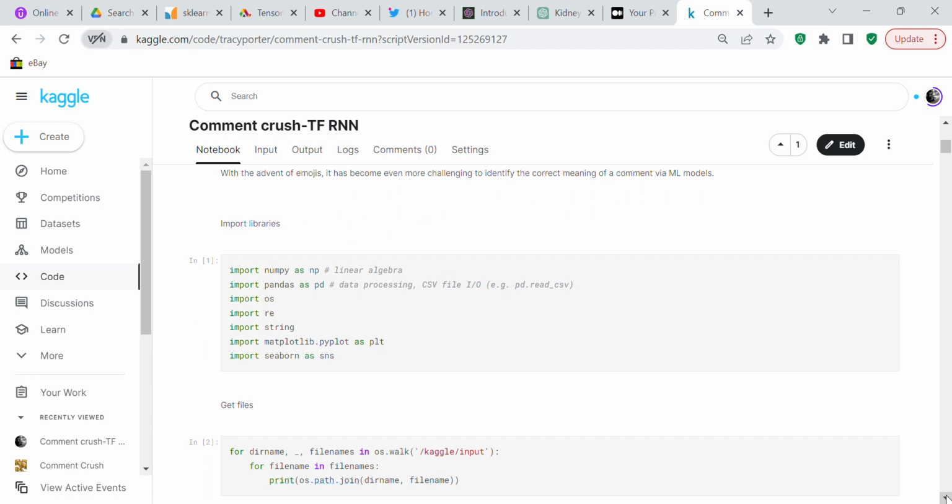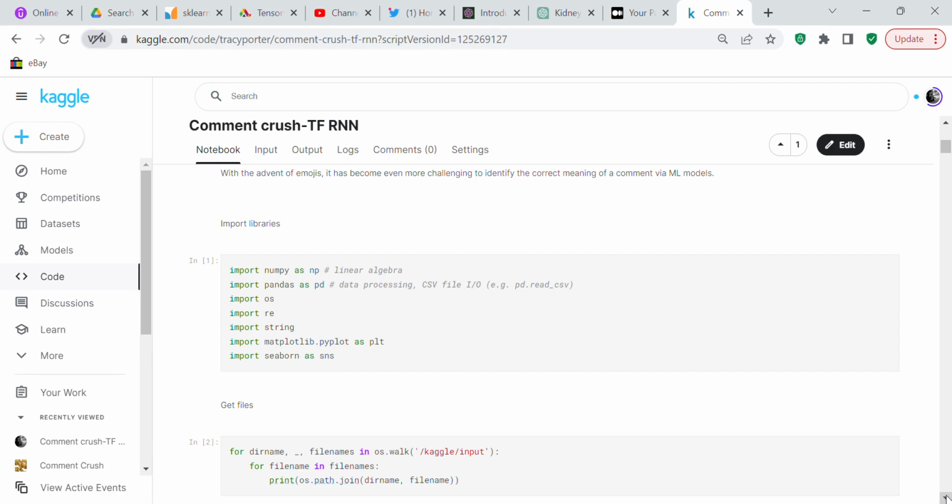So the first thing that we did was import the libraries that we were going to use. We import NumPy as NP, to create NumPy arrays and do numeric computations. We import Pandas as PD to create data frames and perform data processing. We import OS, which is operating system. We import RE, which is regex, regular expressions, for natural language processing.